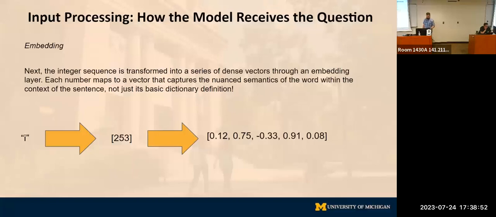It looks like that. This context is not just some basic dictionary definition. This is not some arbitrary set of numbers. This is effectively the numbers that represent the AI's understanding of things. We don't understand what that means from a high level. We could maybe work out what it's trying to point to by doing the maths. But these AI have been trained on enormous data sets and created an understanding of how individual words map to other words and their frequency.